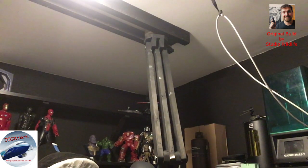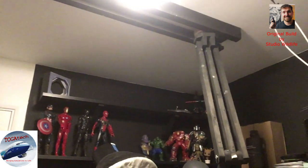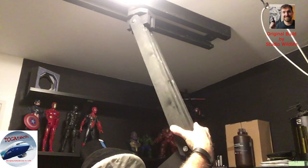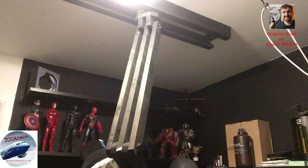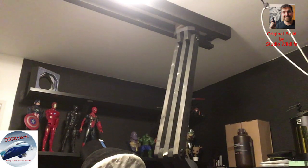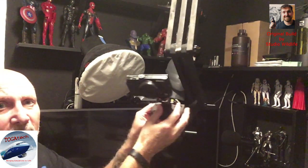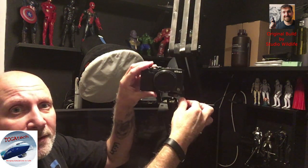Well, you can see the arm is completely assembled now. I've got the track running along the ceiling, which you can move the whole thing along the track. Like that. I'll just swing it this way. Push that back again. And then down here, you can see I've mounted my camera on a ball head joint, so we can move that around.